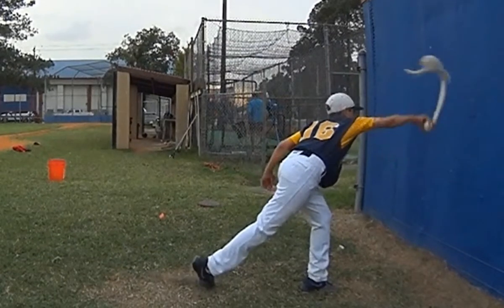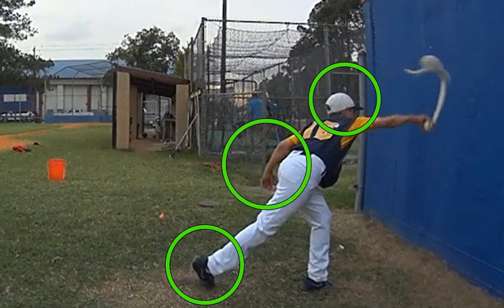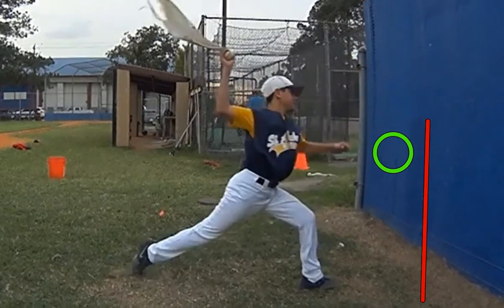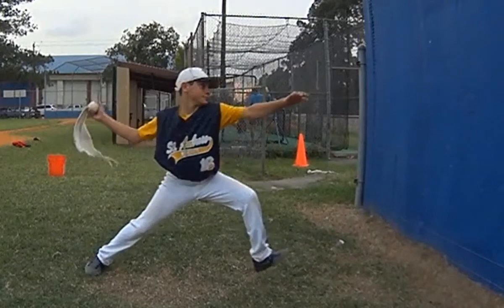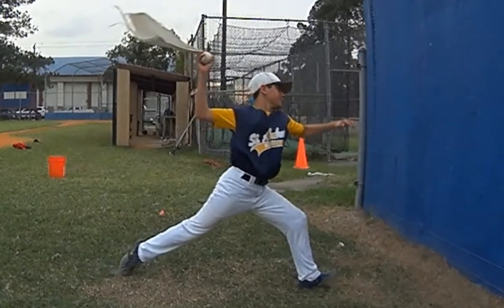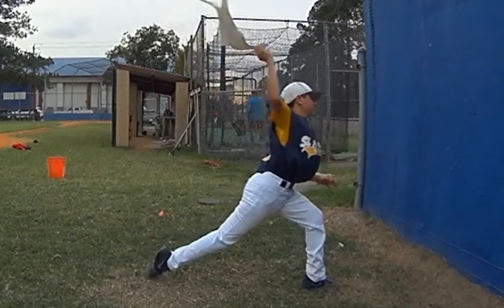After your elbow fires, the last thing that fires is that forearm and hand to create release. Your release point looks really good — right there. Notice at release, your hind leg is still on the ground. Your balance right here is pretty good. The only complaint I have is where your glove is — your glove should be more over here still. Key thing is your release point: release point should be 8 to 12 inches in front of your plant foot. You're really getting stretched out there nicely. What we've got to do is work on our sequence — speed those hips up, slow the shoulders down, then speed the shoulders up, slow the elbow down, speed the elbow up, and slow the hand down.